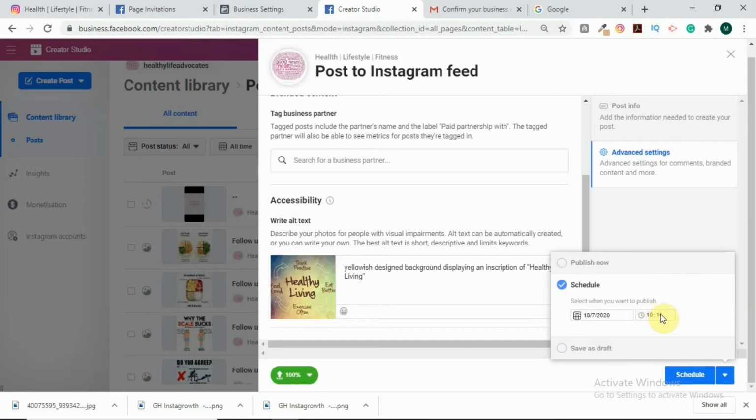Let's say you have checked your insights and you know when your followers are online. If the majority of them are online at say 3 p.m., you come here and type it in.